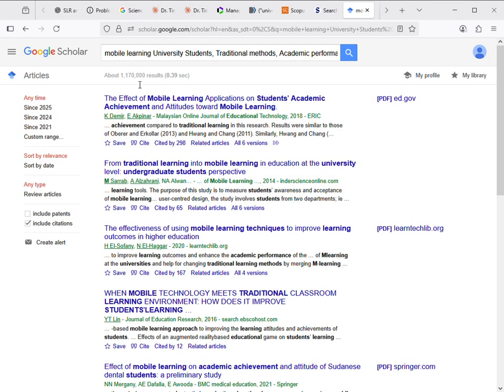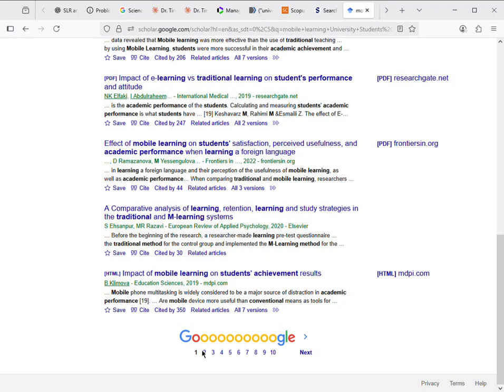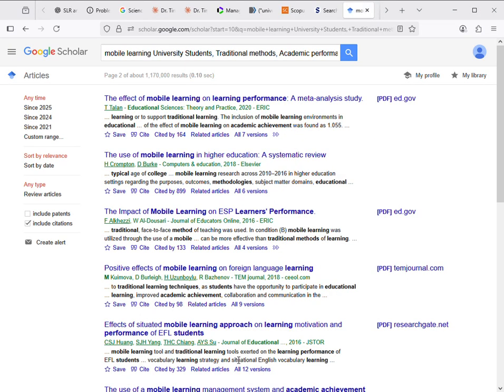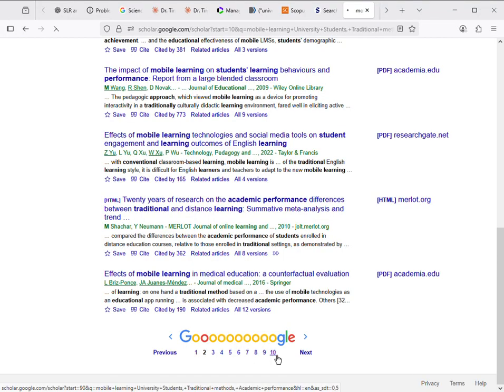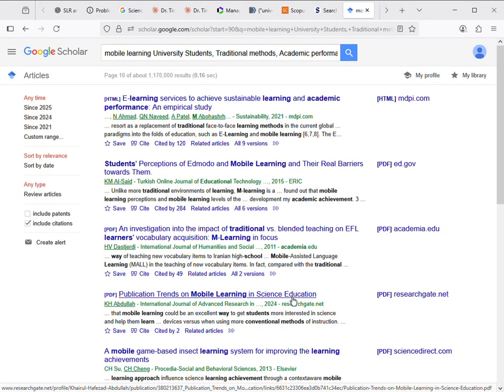Over 1.2 million papers have been identified. But we can go on and on and on. If you go down here, we can go on and even get to 10. It will continue until it gets to 1.1 million papers that have been published on these key terms. Why are the papers so many? It is because we have not limited our search. There are no limiters yet, right? And we have not applied Boolean values or Boolean operators.